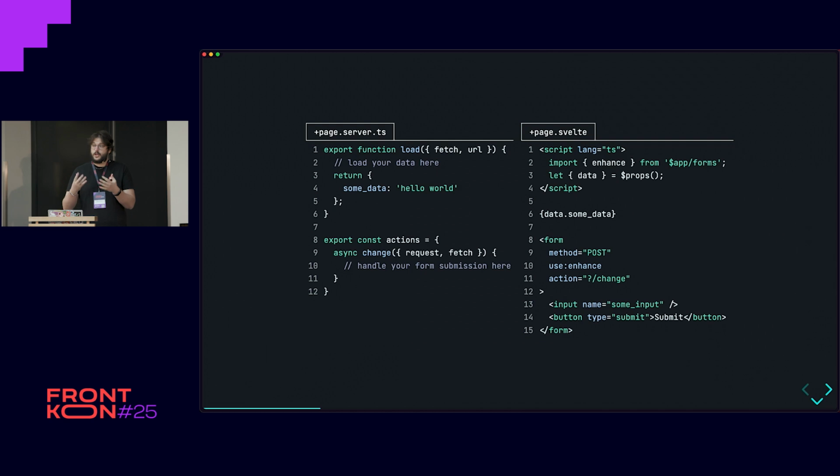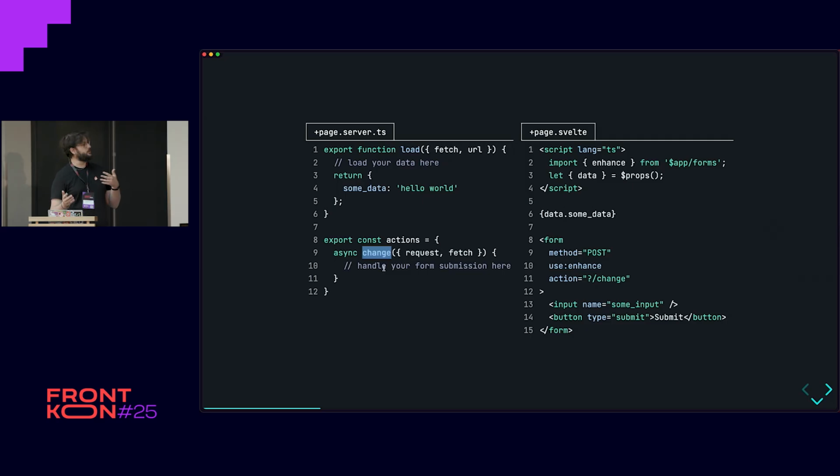And under the hood, when JavaScript is available, it will do a fetch call instead of reloading the page, because when you submit a form, the page will reload normally. And by specifying the action like this, it means, okay, call the change function that is exported from these actions. So this change function will be called whenever you submit this form, either with or without JavaScript.